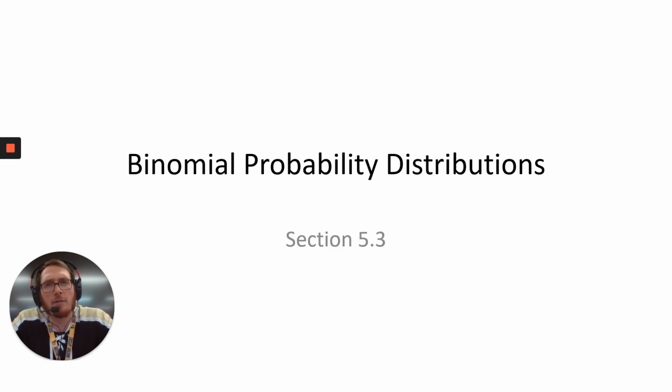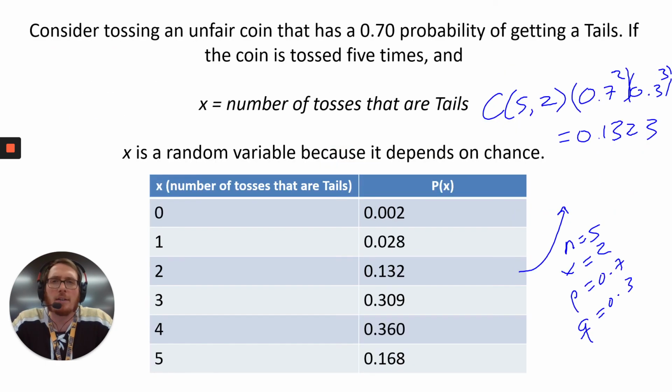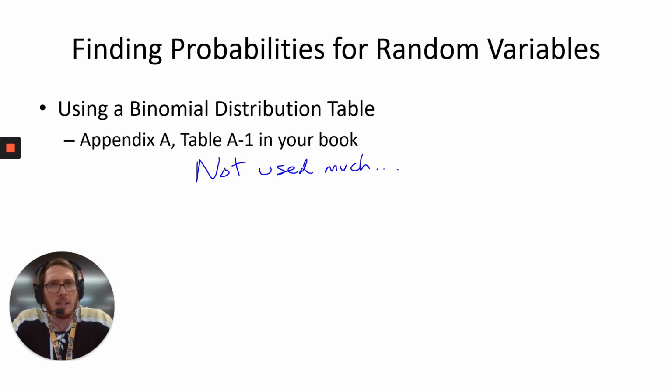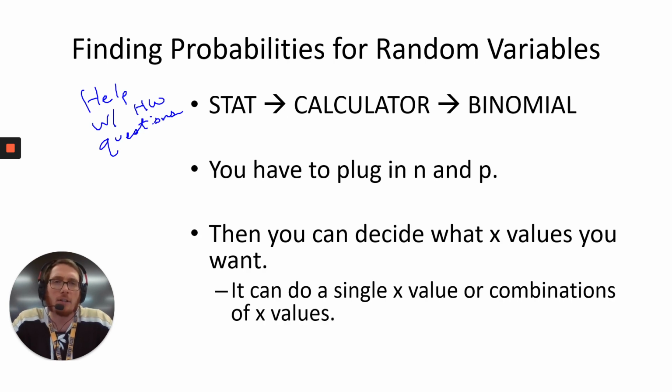Okay, that was a lot of different information about binomial distributions. Remember, the most important thing is that in a test situation, you're going to have to be able to use this formula in order to be successful and show your work. The table could be used some, and then StatCrunch using Stat Calculator Binomial instead of Stat Calculator Custom. Stat Calculator Custom can give you the mean and standard deviation of any table. The Binomial, though, can give you the probabilities very quickly.